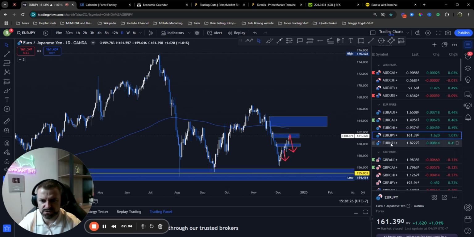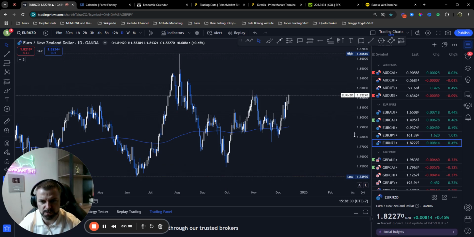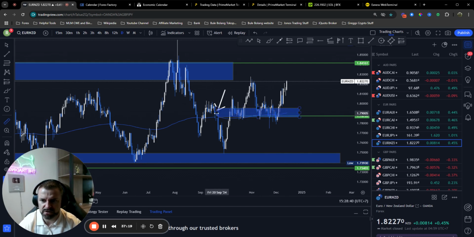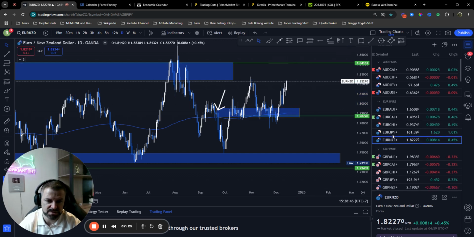Euro GPY. Yeah, it's a hard one because both economies are wank. This one came in, but again, both economies are shit. They're both weak economies. It's just ranging. But again, look, that's a decent trade. I had it marked up to retest this zone. Look, it's retested this zone, and now, what's that? Another 349 pips. That's decent.